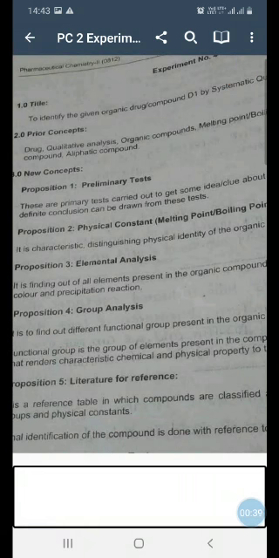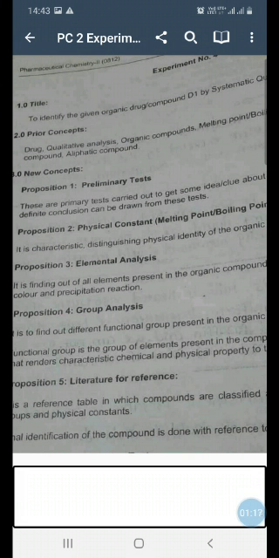That means collecting the information about the compound by using your sense organs, and no chemical test is done in this case. State, nature, color and odor, these are the four preliminary tests or physical tests or primary tests which we have to perform, and just observe and note down the observations. Then after that you have to carry out the fusion tube test or ignition test on the given compound and find out whether the given compound is aromatic or aliphatic, whether it burns with a sooty flame or non-sooty flame.